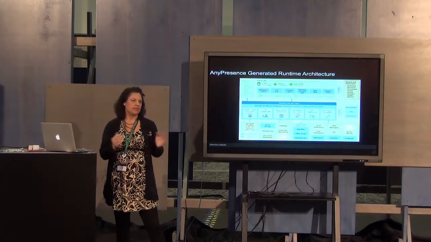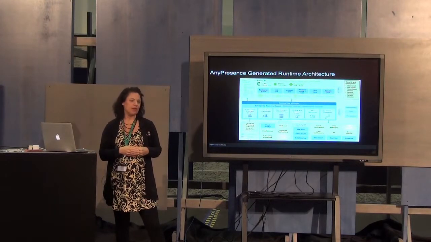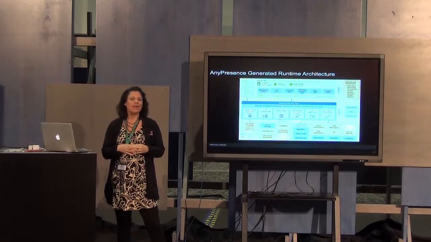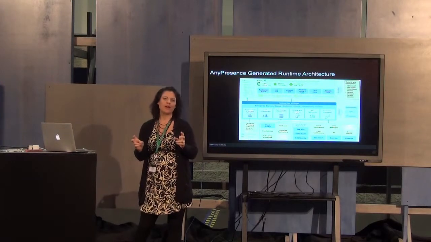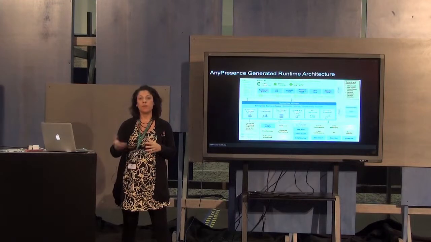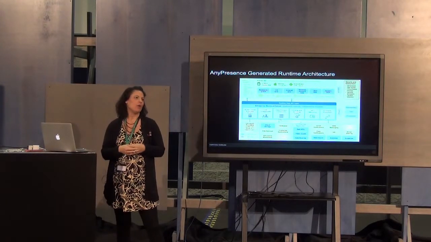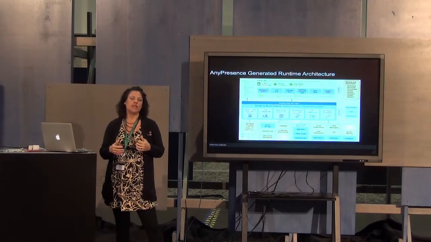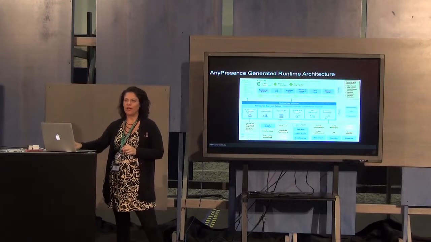For AnyPresence, the platforms that we generate would be iOS, Android, HTML5, Windows 8 Phone, and Java for your web app. But interestingly, the architecture is, here's a new term for you guys, a polyglot architecture. What that means is that as you have a demand for a new language or as something new comes up, let's say Go is emerging as a nice back-end language, beyond the Ruby and Node.js that we're generating, maybe that'll be a new language. And the nice thing about a polyglot architecture, which you can see from all the languages represented here, is that you'll have the flexibility to be able to configure it how you'd like.